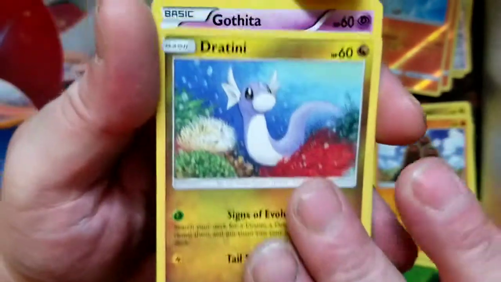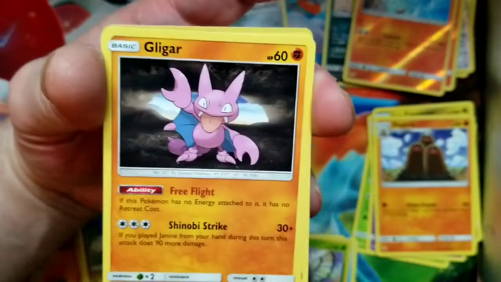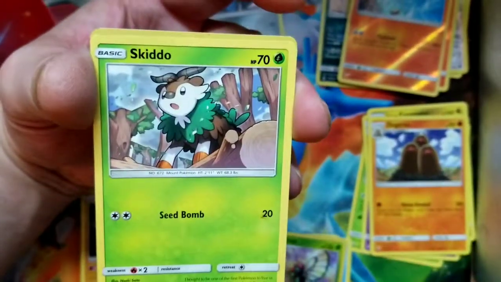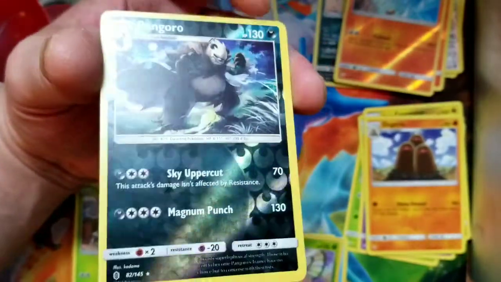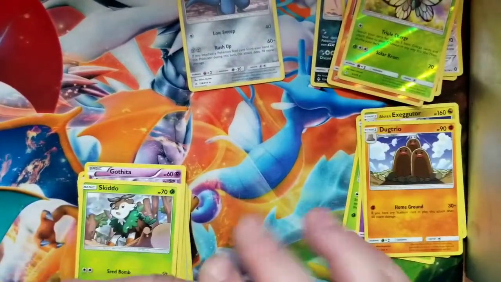We've got a Dratini from Sun and Moon. We've got Theta from Fates Collide. We've got a Gligar from Unbroken Bonds. We've got Skidoo. And we've got a Pangoro. Holo Reverse Rare. Very nice. Very nice. Very cool. Very cool.